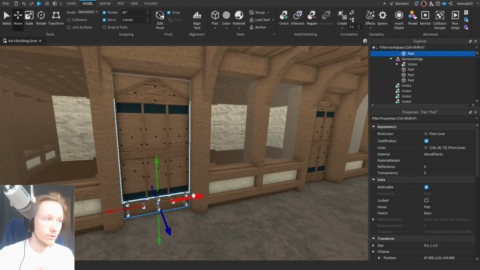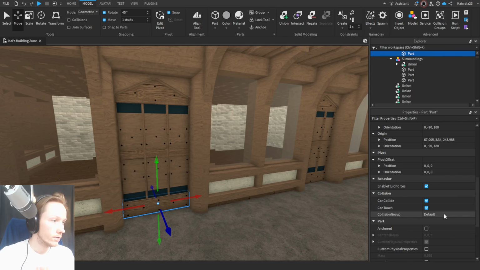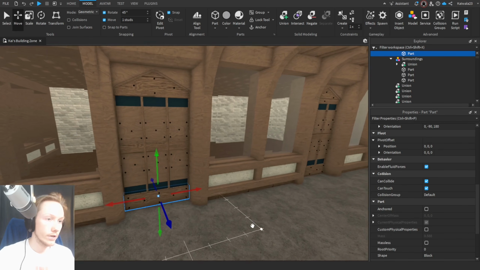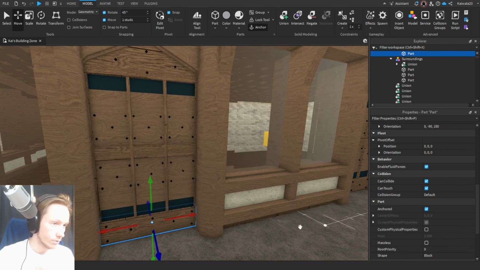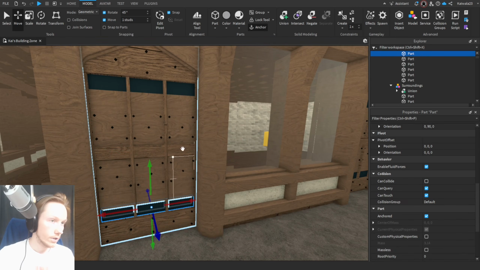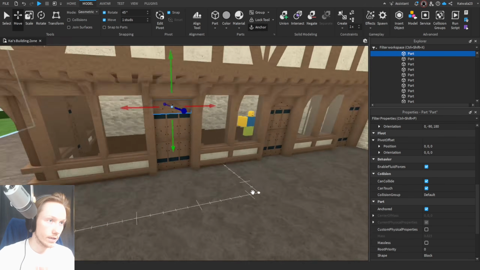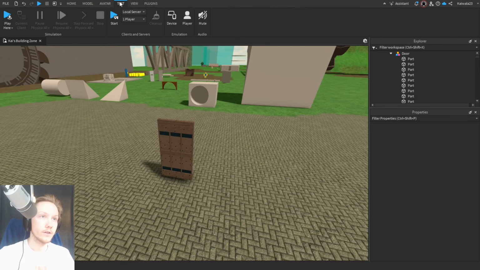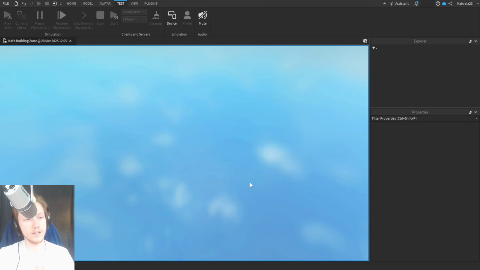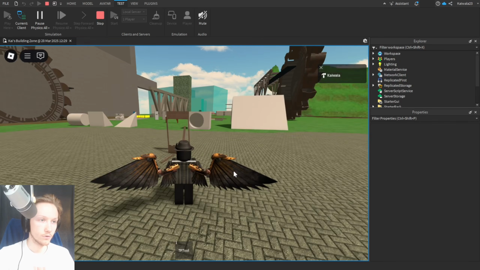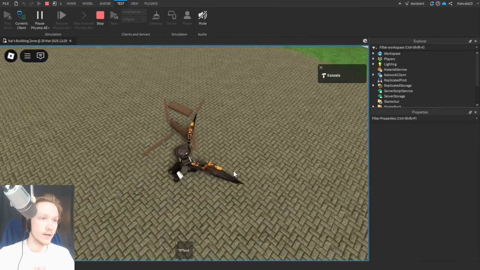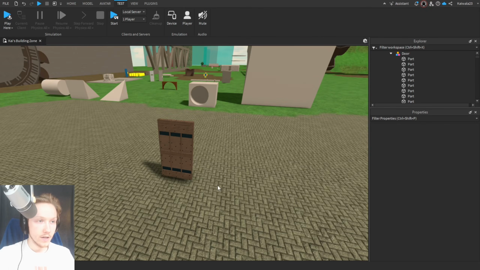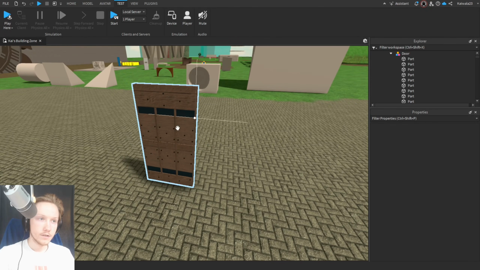Alright, now that we've optimized that door, there's something that I actually want to check. It is not anchored. Because I ununioned those parts, they weren't anchored. So what can happen sometimes is all the bricks that make up that door aren't anchored. Easy solution to that. Just hold Alt, select everything, Alt A, make sure it's anchored up at the top here. That should fix the problem. Now, the problem with a door like this is, let's say you unanchor it or you make it a door of some kind. All the pieces fall apart independent of each other. Meshes can help solve this problem. So let's try and turn this into a mesh, shall we?